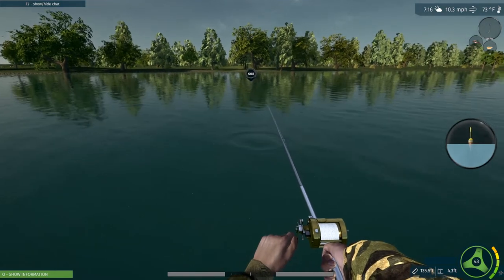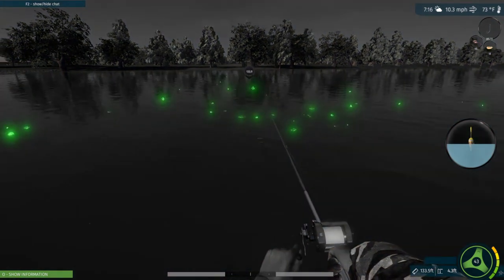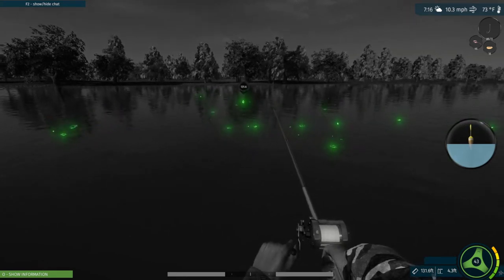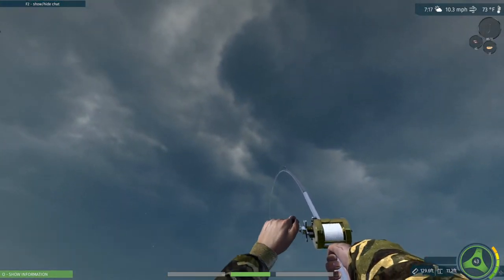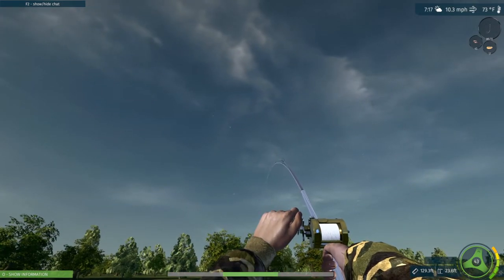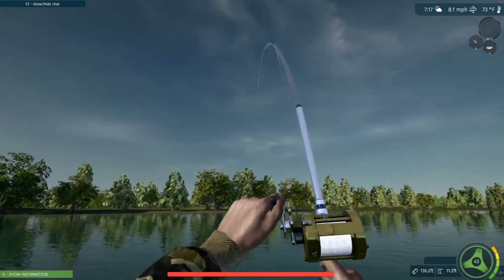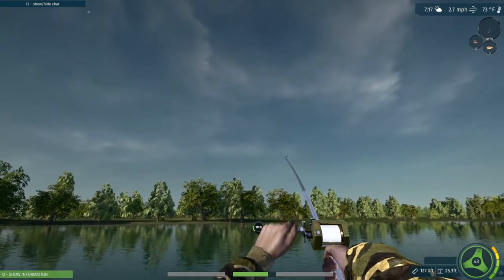Tighten that line up. As you can see, the wind was blowing it. Let's have a look on the hunter vision. Still going there. Got another big fish coming towards us. Yep. There we go, and there's a take. Again, we easily got this one coming towards us, so it's not one of the mega massive fish, I don't think. They do tend to take us out quite a long way before they're ready to turn and come in.